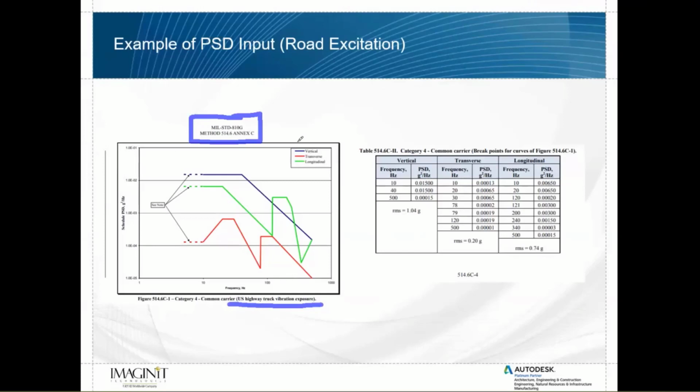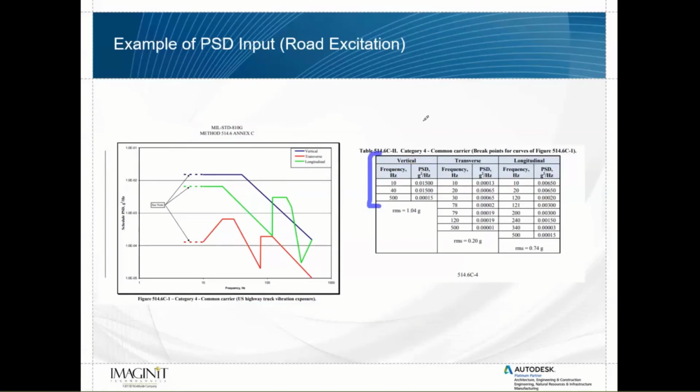And it has 3 components: vertical, transverse, and longitudinal. Typically vertical will be the most damaging. That would be in the vertical direction with gravity. You also have transverse and longitudinal, so you can look at each of those. You could subject your design to all 3 of those and see which one causes the most damage. In this case, for this example, I'll be using vertical, so we'll be using the vertical PSD.